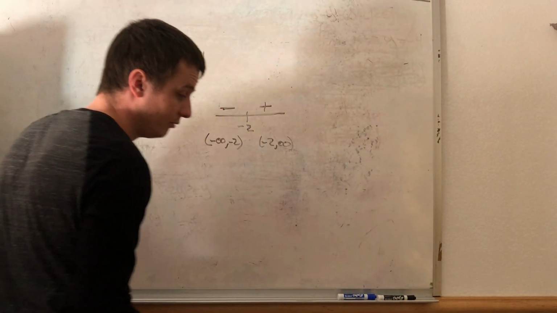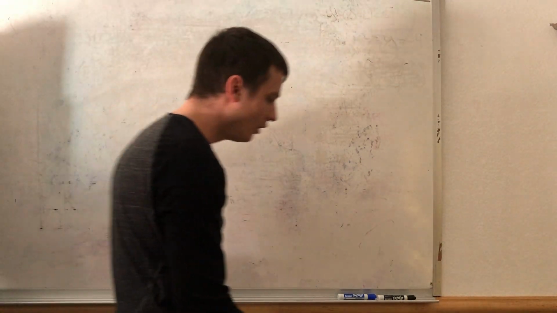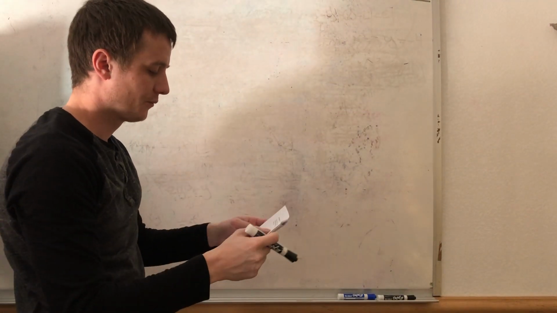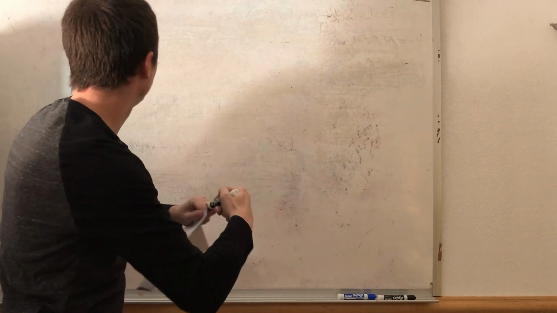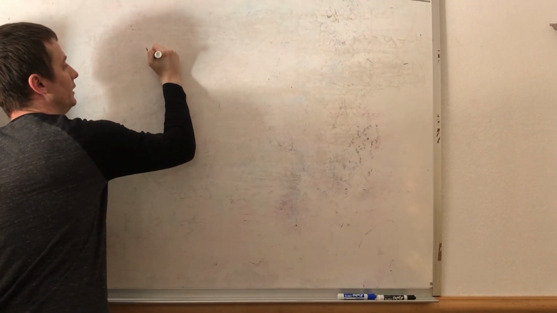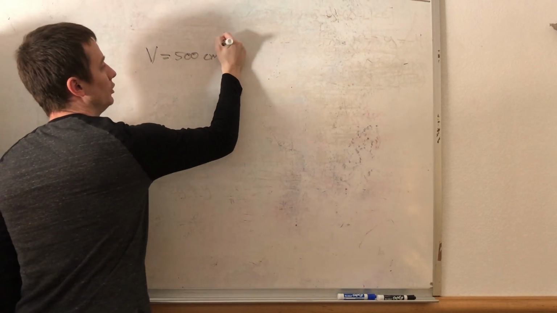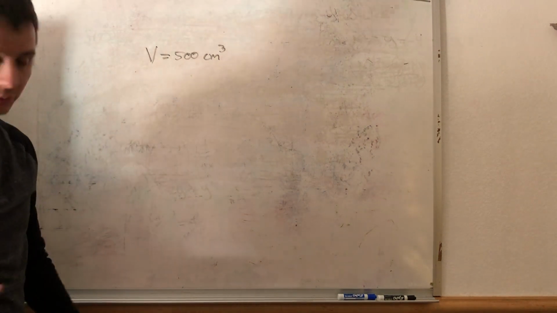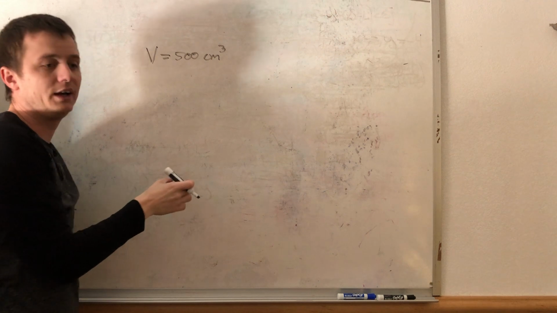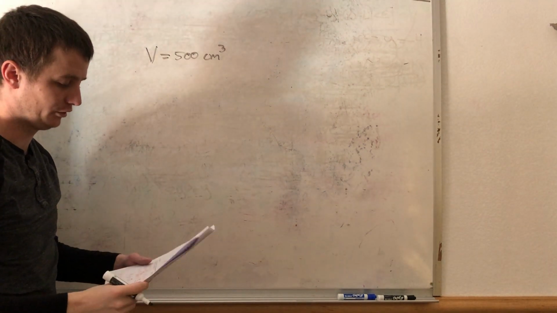Problem 15 was the one where we need to find a soda can whose volume is 500 centimeters cubed. So I need to design a soda can that can hold 500 cubic centimeters of liquid. I want to design the soda can in a right cylindrical shape so that it minimizes the amount of materials used, or in other words, we want to minimize the surface area.